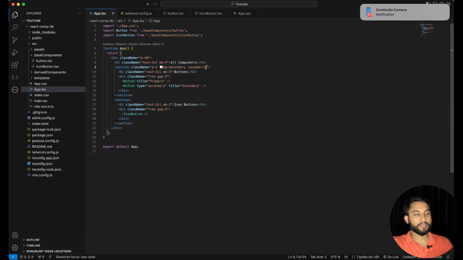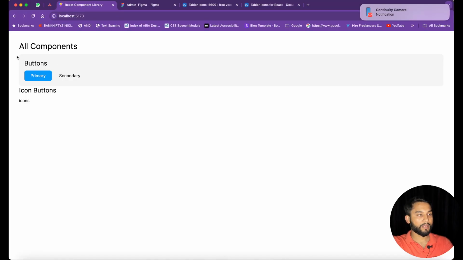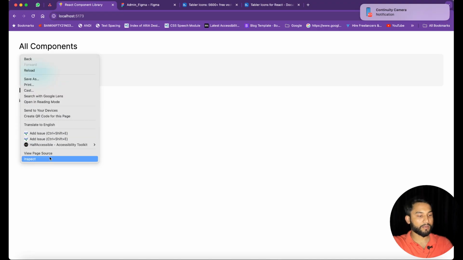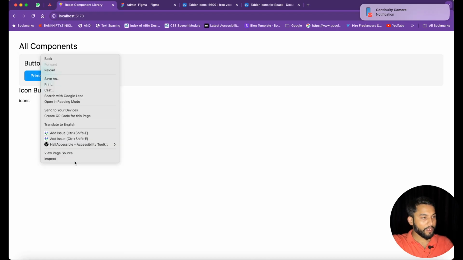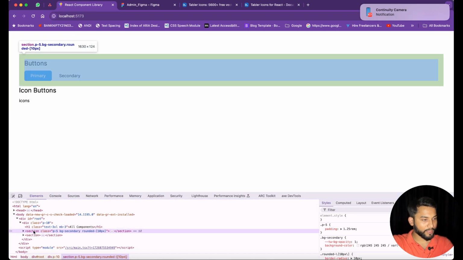You can also add a static one like rounded and then 10 pixel. So it will add 10 pixel to this.